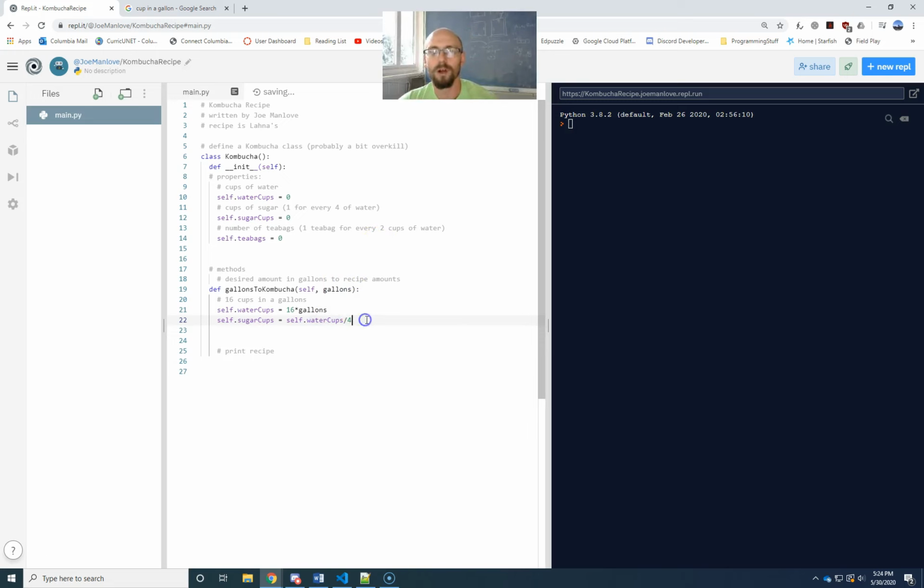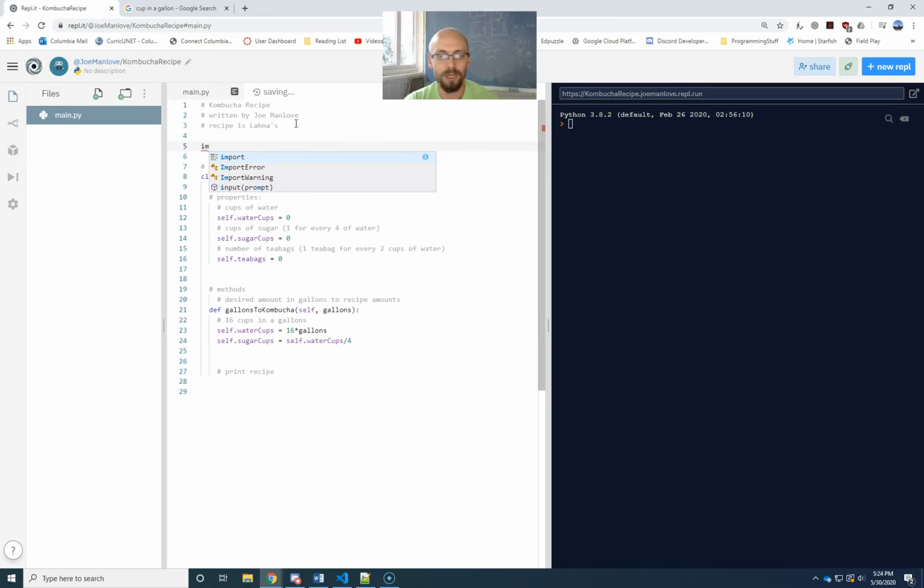So if you want to round up, you can do that a couple of different ways. The easy way is to import, let's do from math import ceiling. It was suggesting something. Oh, come on. All right. So I think that imported the ceiling function.